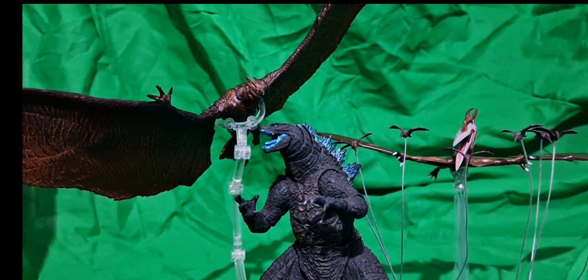But yeah, that was the Hiya Toys Rodan that, while it has some flaws, it's not that perfect. The overall execution of the figure with the bendy wire and the overall paint scheme and look and feel wise, yeah, it's really a replacement for S.H.MonsterArts for sure. But for the rest of the S.H.MonsterArts line, like the Singular Point one, don't expect those to be made by Hiya Toys. They're just gonna make the Monsterverse ones. But either way, get them while you still can. That's my overall response. But yeah, that was the Hiya Toys Rodan 2019.